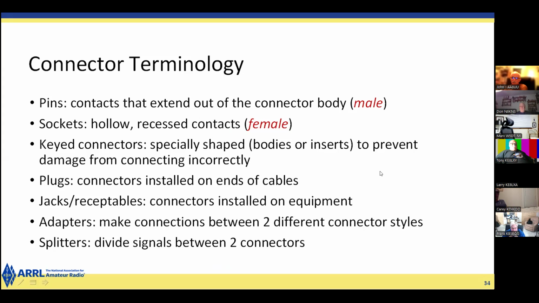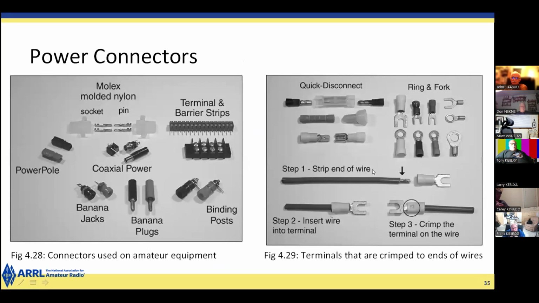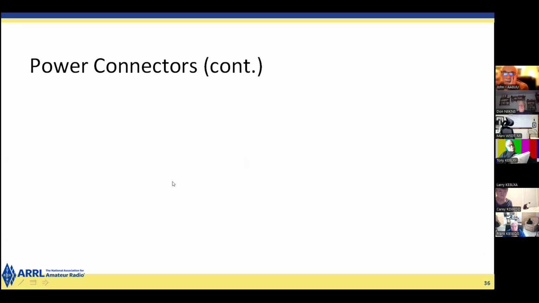Okay. So here's some pictures of them, guys and neighbors. Any of them look familiar? The big thing I've seen change is they're really going to crimp for as much as possible, crimping things now instead of soldering. And there's your terminal strips. And the Powerpole's kind of new too.